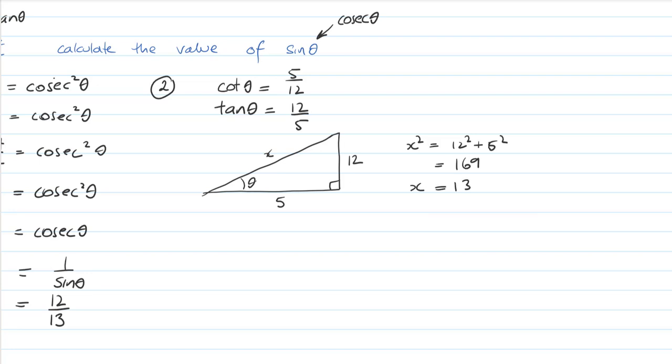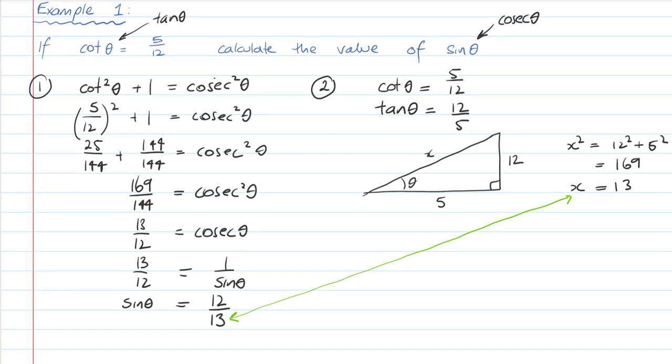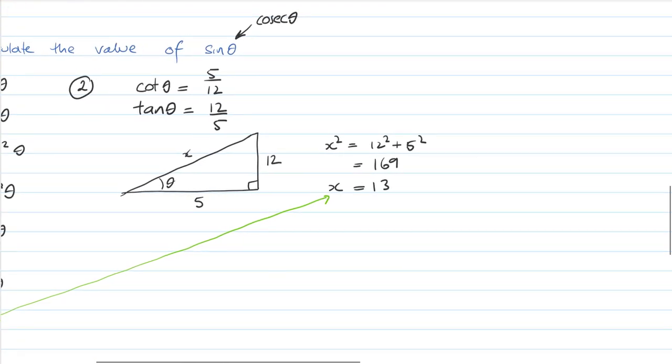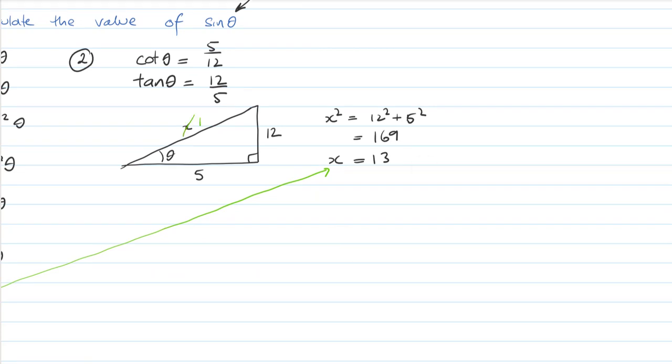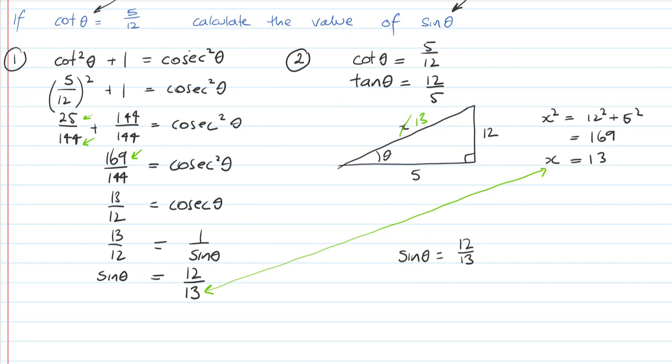Notice here that we do start to get these common numbers popping up, 13 and 13, squaring 5 and 12 to get 169, for example. So there are things happening in common. But we get x equals 13, and that means that sine theta, which is equal to opposite over hypotenuse, is equal to 12 over 13. And would you believe it, same answer. So there are a couple of ways of doing this, and they won't always both work, although they often will. But option 1 is the one that's going to lead you to better understanding for this topic, so I would certainly be considering that. Okay, well that's the end of this video. All the best.